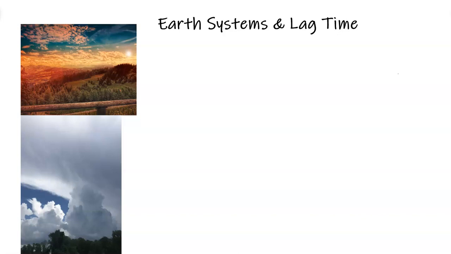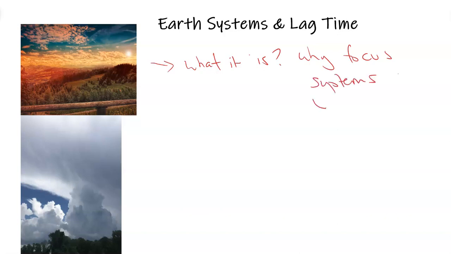We're looking at the geomorphology and Earth as a system playlist. Looking at lag time today, and in this video we'll look at a few things. We'll look at what it is, and why we focus on lag time in a system, and how it applies to geosciences and how we interpret this in terms of the processes that occur on the landscape.